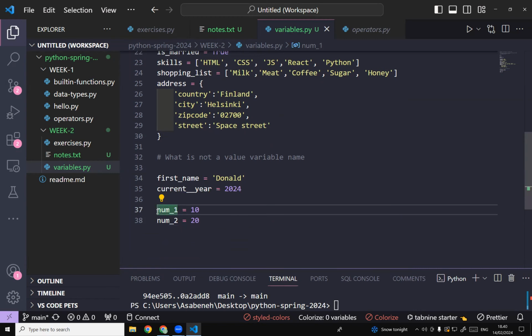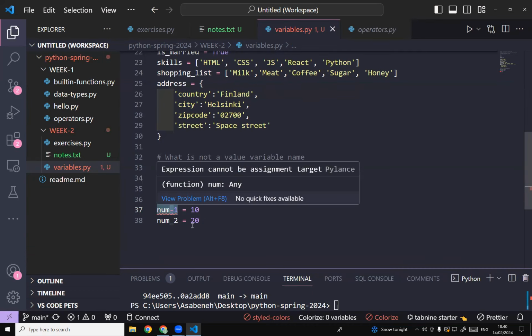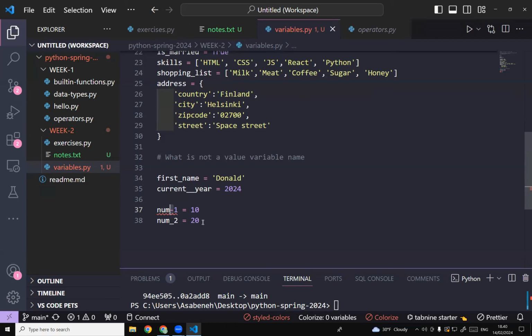But you can't do something like this. Or you can't do something like this, like a hyphen. Is it okay? Not okay. Why? The subtraction symbol has already been taken, so it should be an underscore.